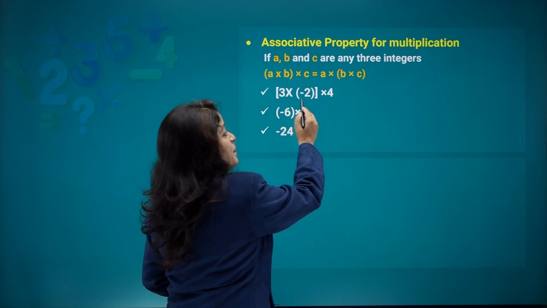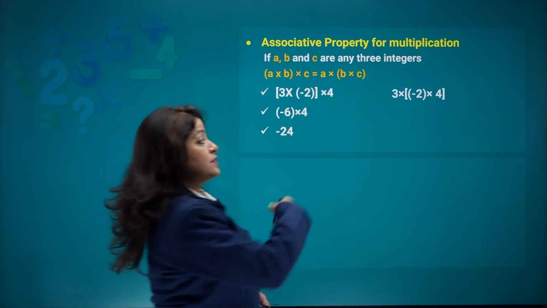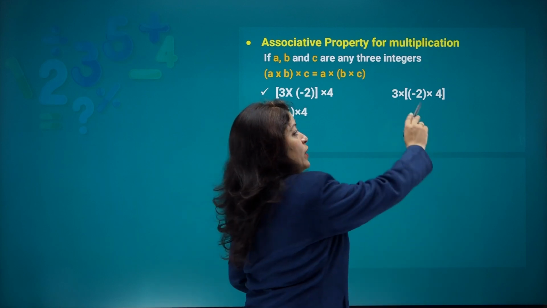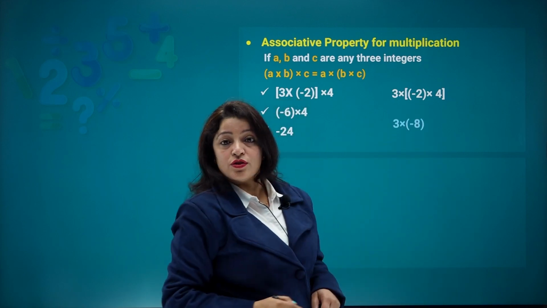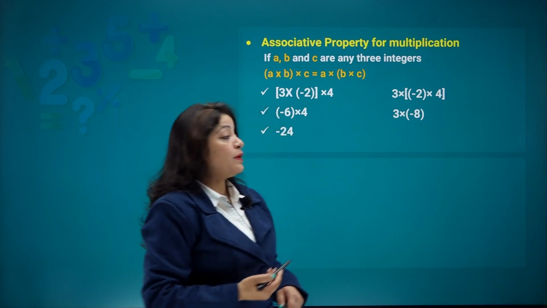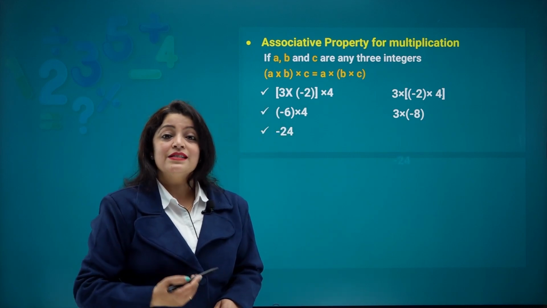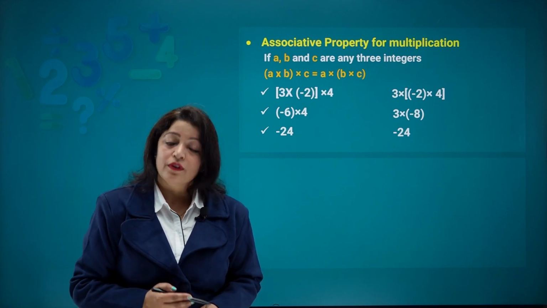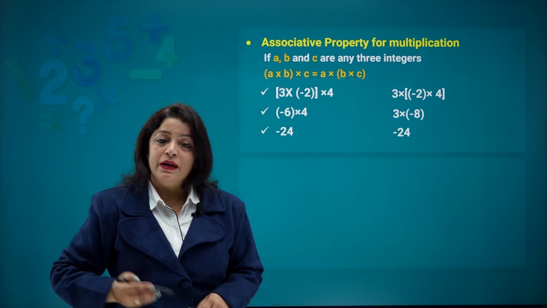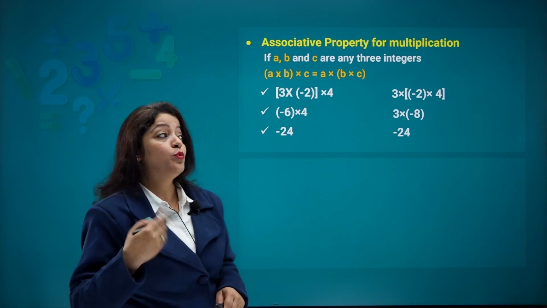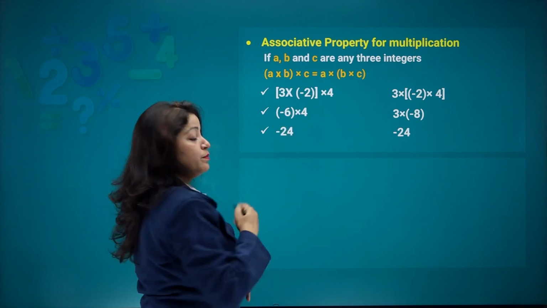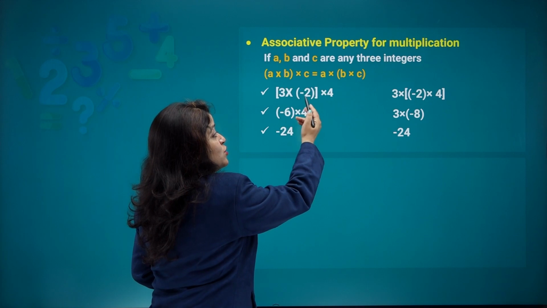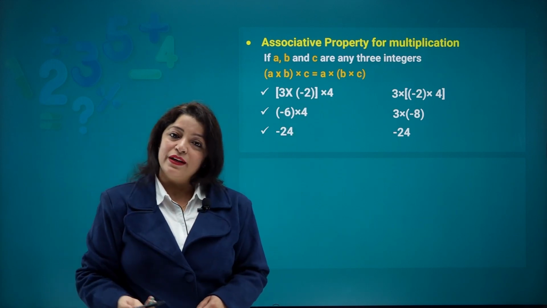Similarly, if I now make a pair of minus 2 and 4 like this. So 3 times, I'll first multiply minus 2 by the number 4. So what I'll get here is minus 8. And then I'll multiply 3 by minus 8 to get the result as minus 24. So in whichever manner you can make a group, right? So 3 numbers can be multiplied in any order. You may even multiply 3 by 4. Then you'll get 3 4s are 12 and 12 times minus 2. Again you'll get the same result as minus 24.